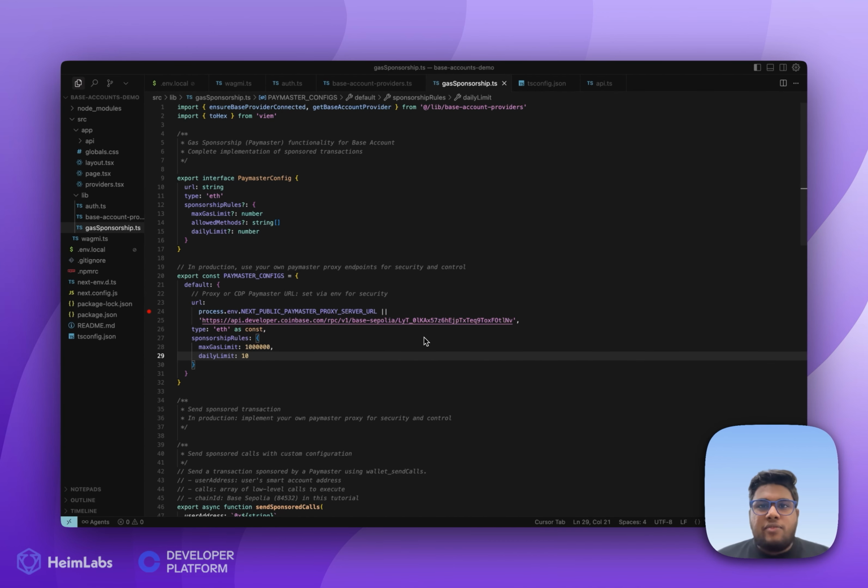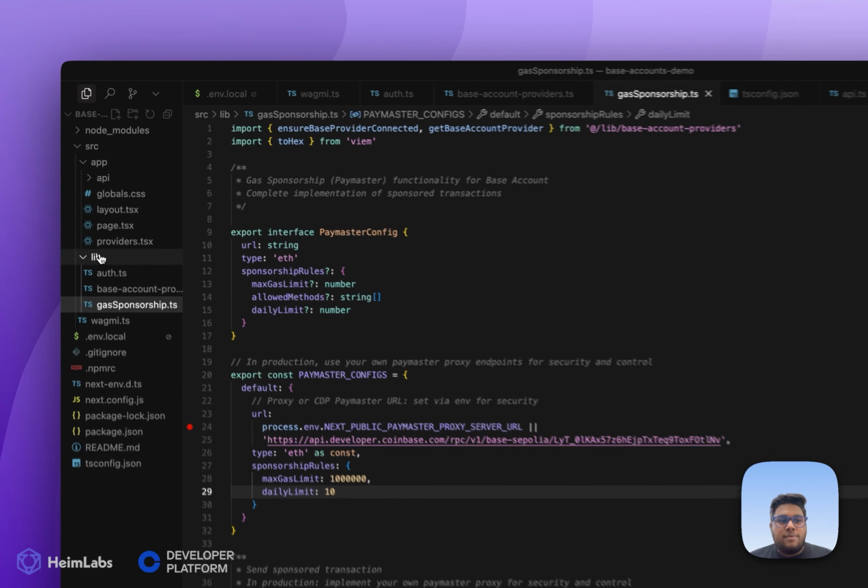So now we have tackled the various common features provided by smart wallets, like authentication and gas sponsorship. But what are the specific features provided by Base Accounts? One of them is sub accounts. Sub accounts are like child accounts connected to your main account. Basically, you can use these accounts to improve the user experience of an application where you need frequent wallet connection requests or frequent wallet interactions or transactions. So now we will implement the sub account feature by Base Accounts and see how they work.